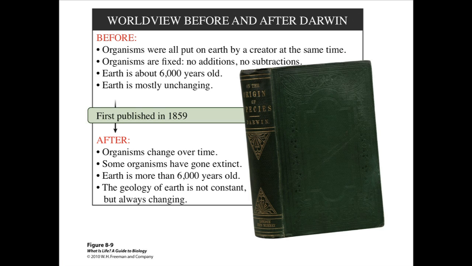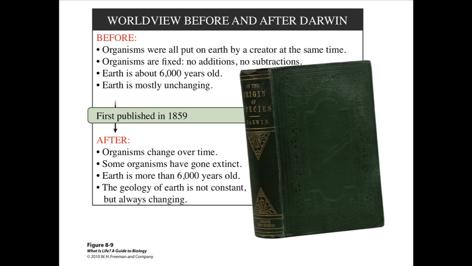After 1859, this worldview began to change, not only because of the work of Darwin, but because of the supporting evidence accumulated from geology, anthropology, biology, psychology, and many other fields. But certainly since 1859, we recognize that organisms change over time, that species have gone extinct, that new species have occurred, and that some organisms, while they have gone extinct, seem through intermediates to have given rise to ones that are current.